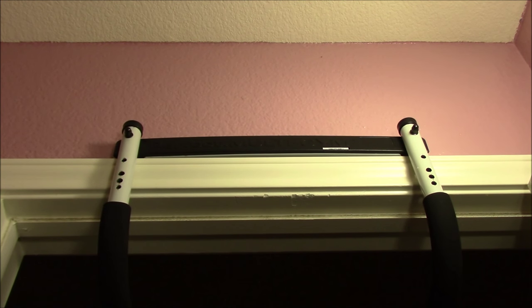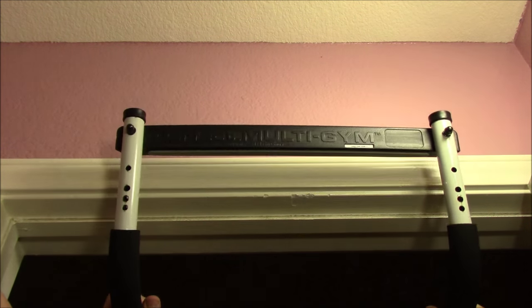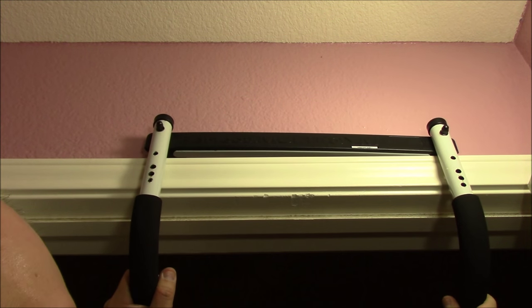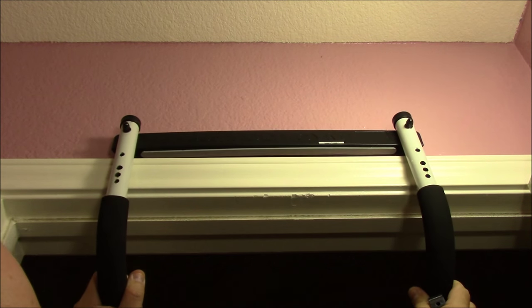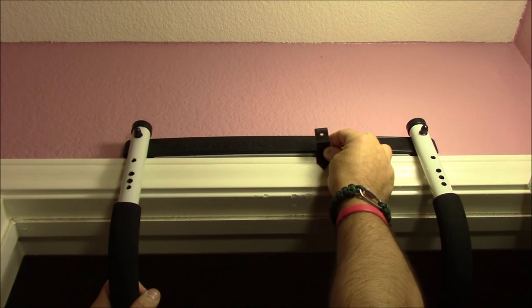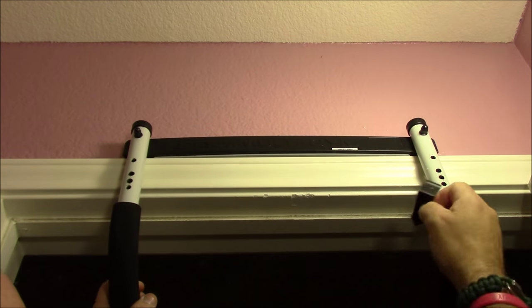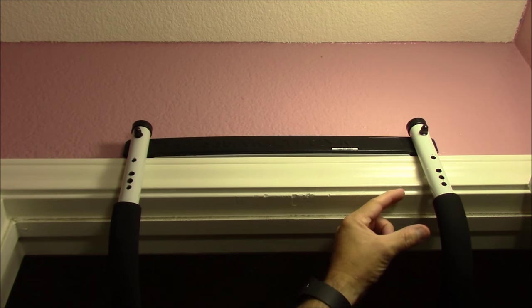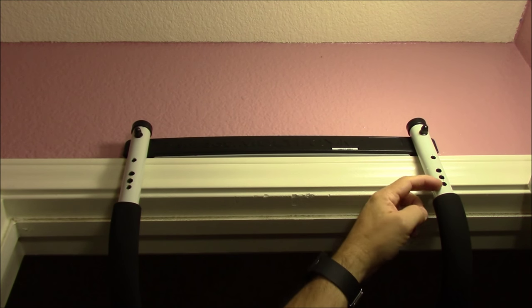Let me show you how that will come off and how it goes on. Basically, you just lift it and then tilt it forward and off it comes. Okay, so let's do that in reverse. Lift it, tilt it forward, make sure it's centered up on your doorway, and let it come back down to rest. Now understand, if this clip is here and you're adjusting the height, you need enough space in the height here to actually clear that clip, okay? So basically don't put it too low.